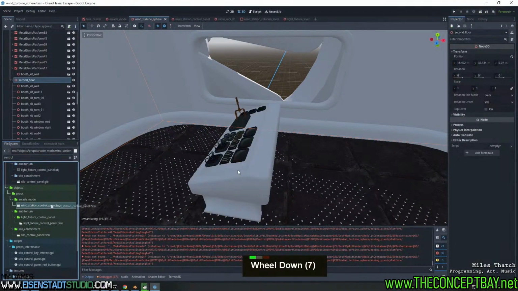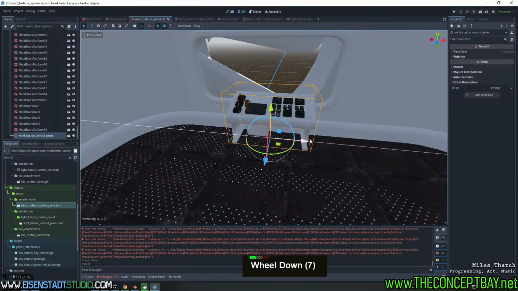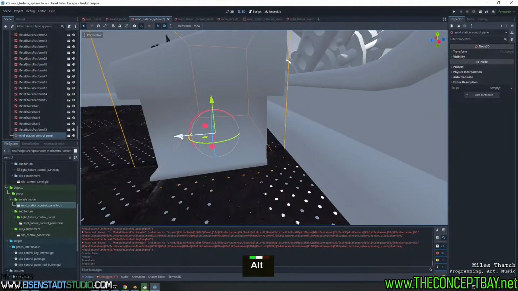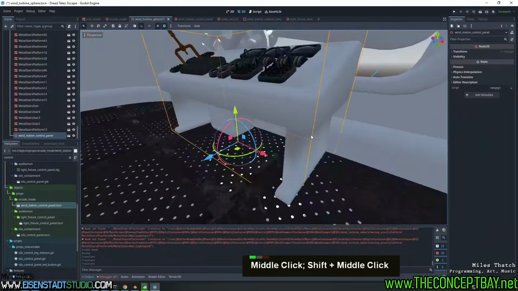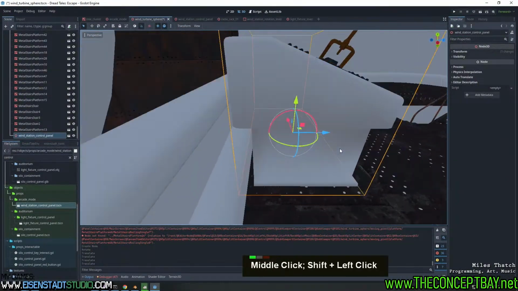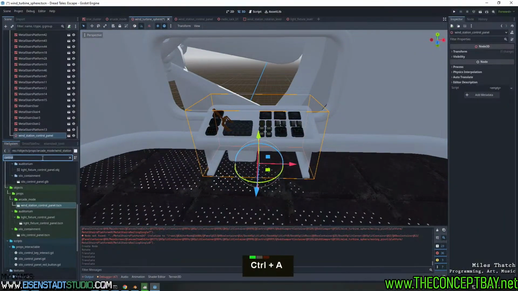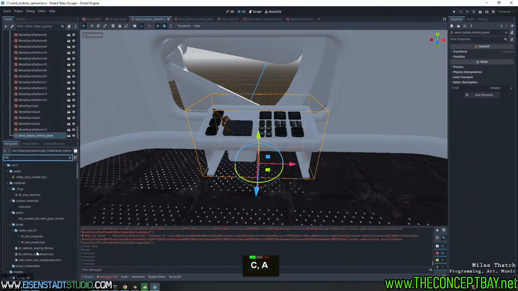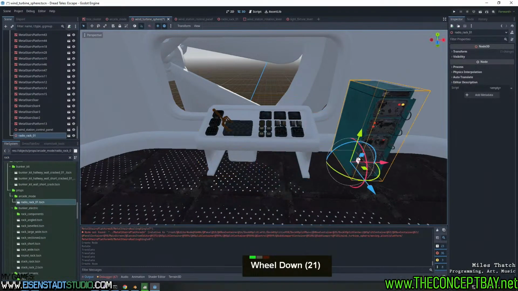Vent station control panel. Okay, and then we also have radio rack, radio shack, right here.